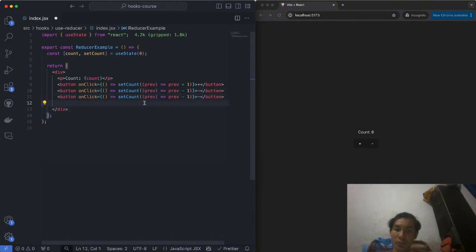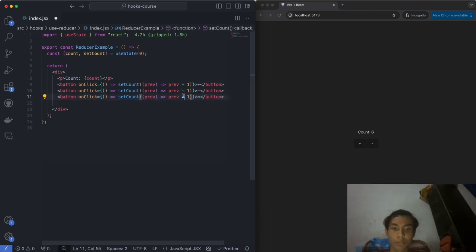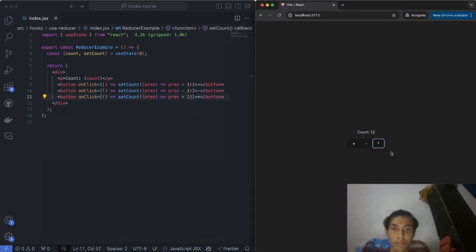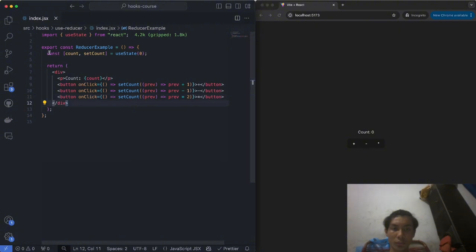Now I could technically add more things. I could add a multiply, right? I could add a multiply over here and then make the prev multiply, and you'll see that this would also work. Actually, I'll multiply times 2. I'll double. Sorry about that. Yeah, you can see it works as well. So we have those three actions. Now, this is all being done with the use state, right? You see the use state over here.